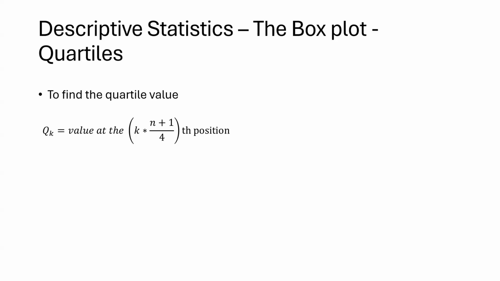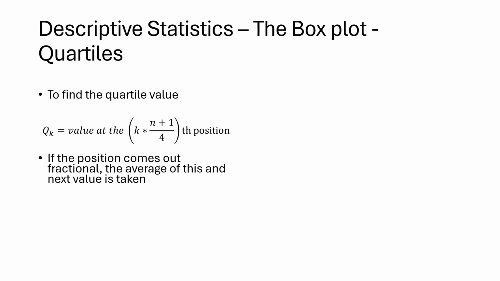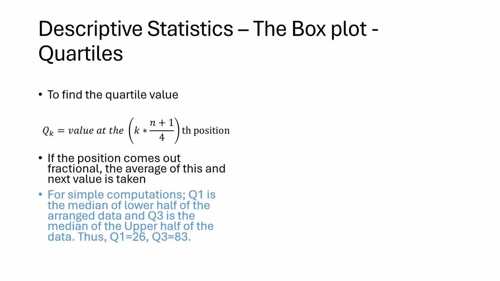Now, when we calculate this value, where n is the number of items in your data set, this is the size of your data set, this is going to give us the position where your quartile value lies. And then you will go back to the data set and find out which value is there at this position. वो value आपको quartile की value देगी. ठीक है, if the position comes out to be fractional, जैसे median में भी हुआ था, so we are going to take the average of this and the next value in the data set.